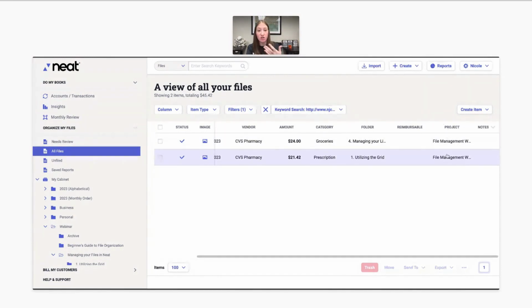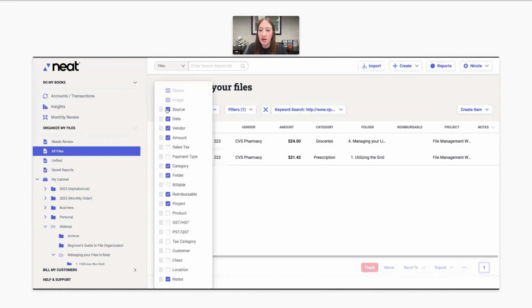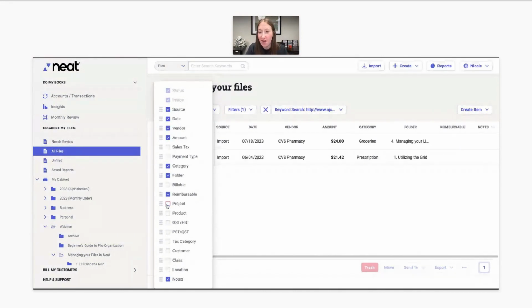I had searched for a specific project, but you guys couldn't see that I had a project applied for all of my files. If you want to see additional columns here in your grid, all you need to do is click on the column drop down here and select the columns that you want to see by putting a check mark next to them. Removing a check mark will remove that column from the grid as well.